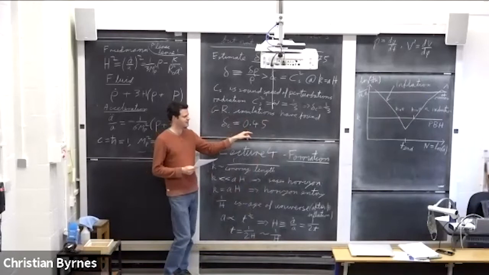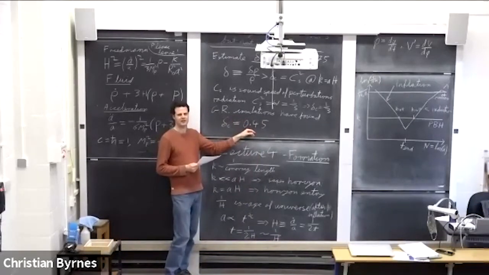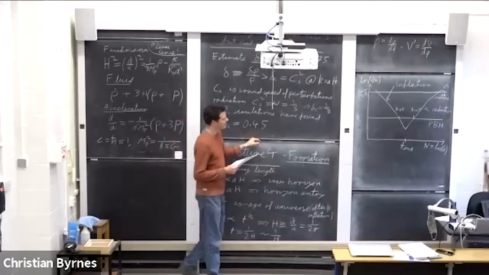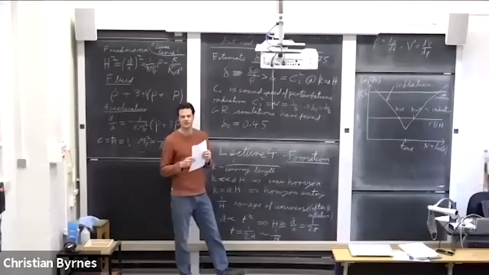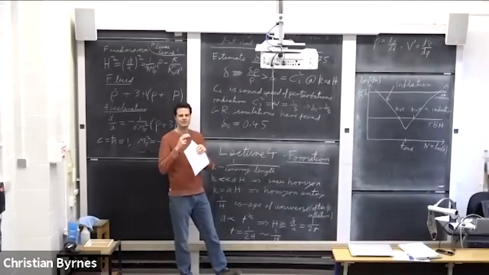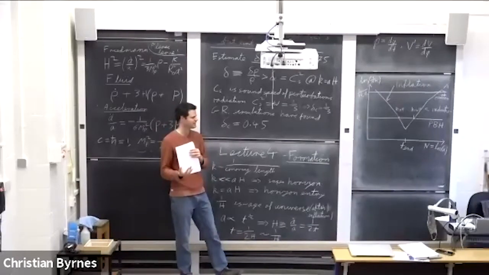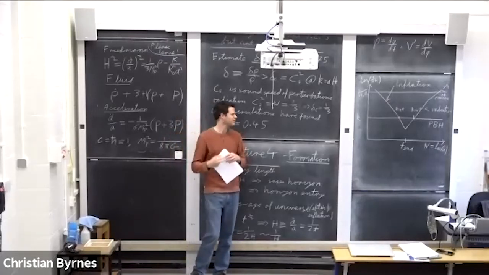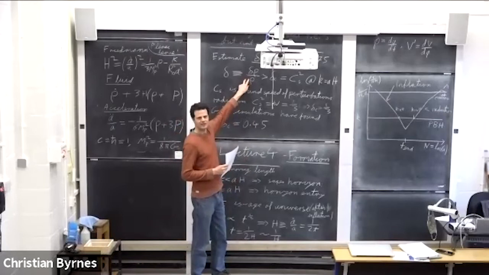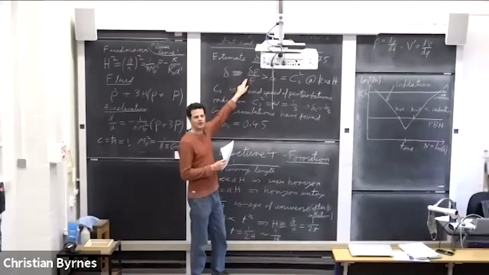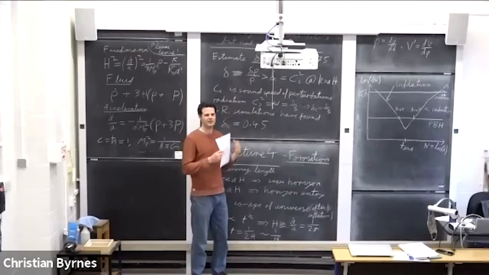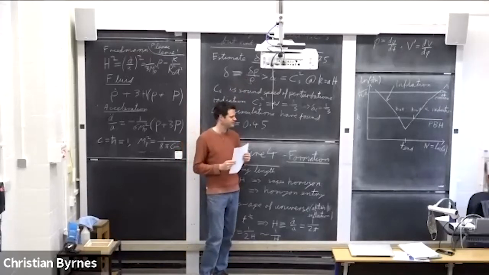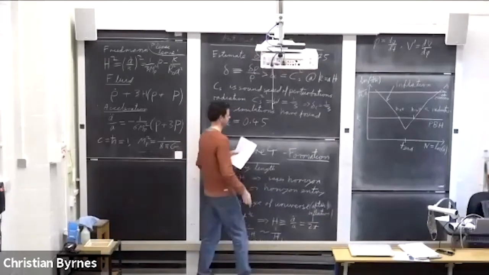And this is independent of the mass of the primordial black hole. It just depends on the equation of state, so assuming radiation domination. Intuitively, I don't think that's such a surprise, because it's like a self-similar process. The horizon scale is the only relevant length scale, the Hubble time is the only relevant time scale. So as long as the relative amplitude of the perturbation is the same, it will collapse in exactly the same way, taking exactly the same length of time if you measure time in units of the Hubble time. So this is independent of mass.